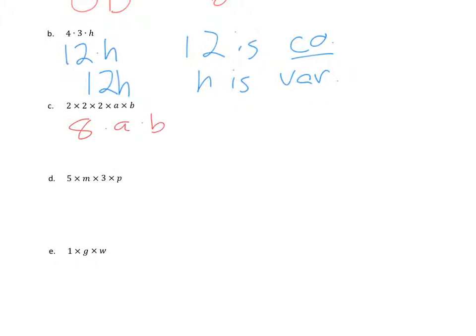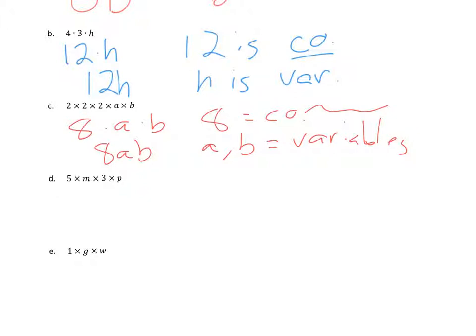Now a and b are different variables. We don't know what a is. We also don't know what b stands for. So you can't actually combine those into anything like we can all those 2's. So now all that's really left that we can do is just get rid of those multiplication symbols and just write 8ab. Whenever you have letters next to each other like that, it still just means to multiply. So in this case, 8 is the coefficient, and a and b are variables.